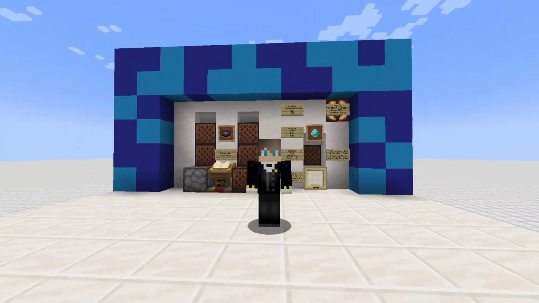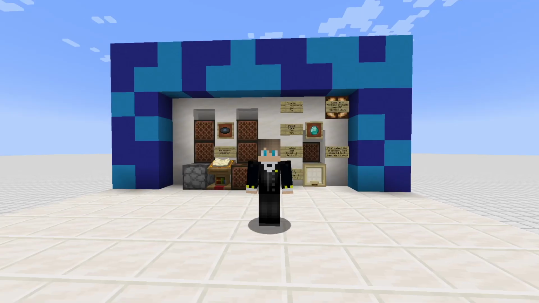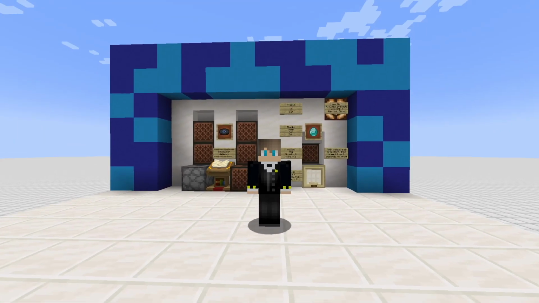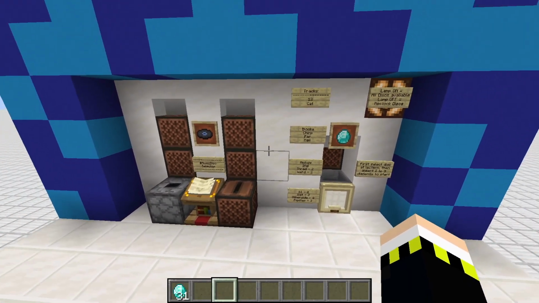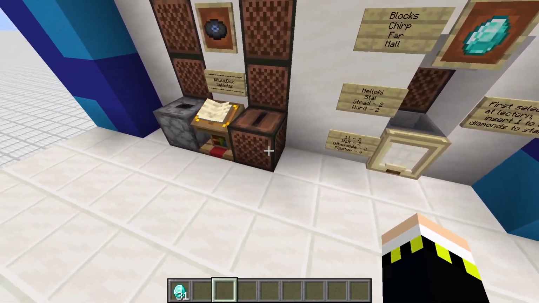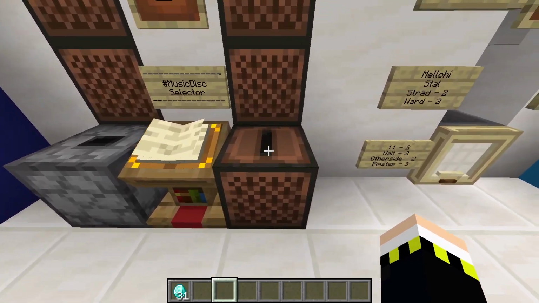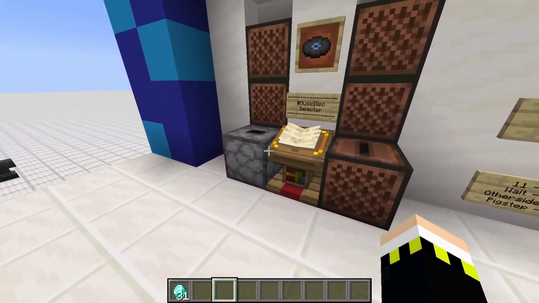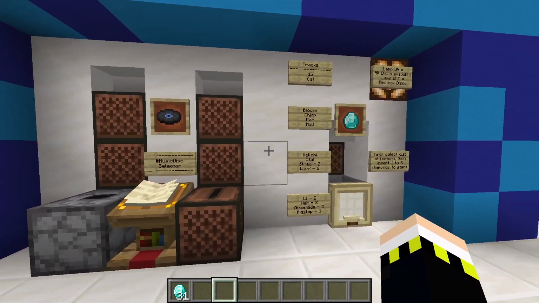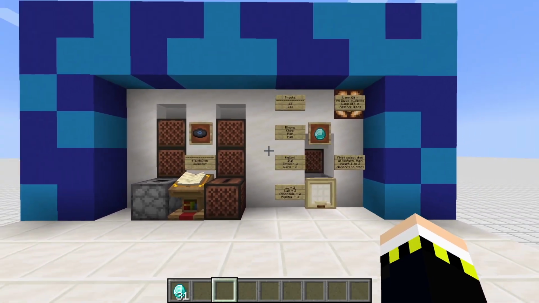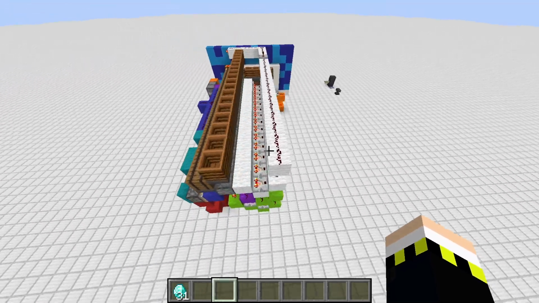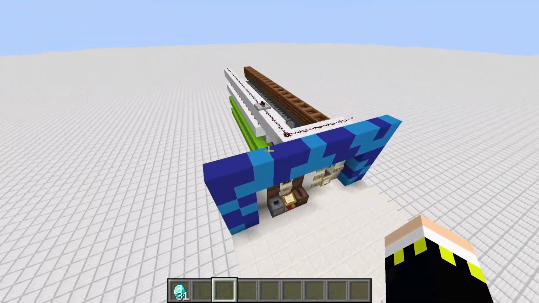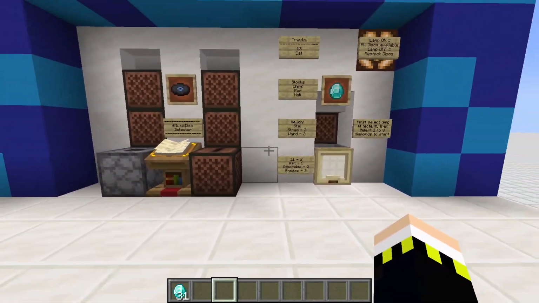So today I present you the music disc selector, and the music disc selector in the background is in Java Minecraft. So do not forget that. So we play here in Java, not in Bedrock, so it's not that easy to put anything in such jukeboxes. But I want to show you how this concept works, where you could use it, what the use cases are, and of course, how to build it. This video will also include a block-by-block tutorial of this machine, so you can build it with me together.